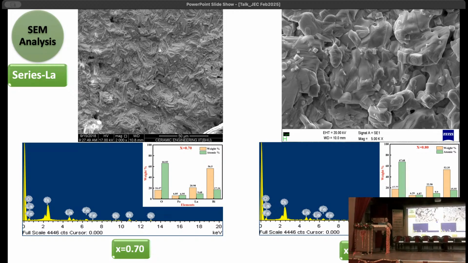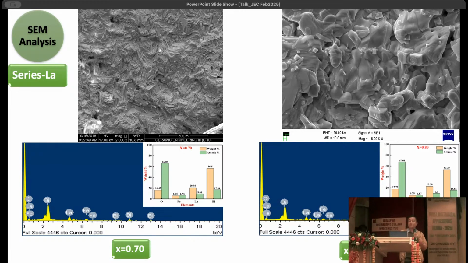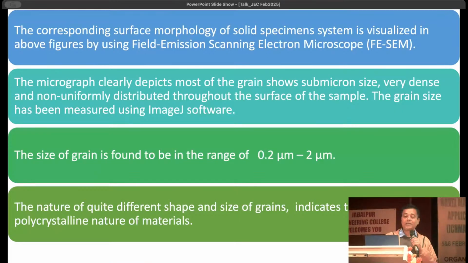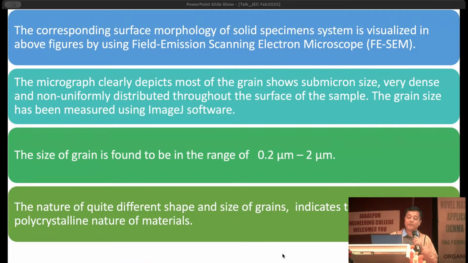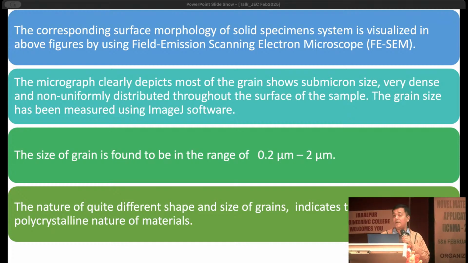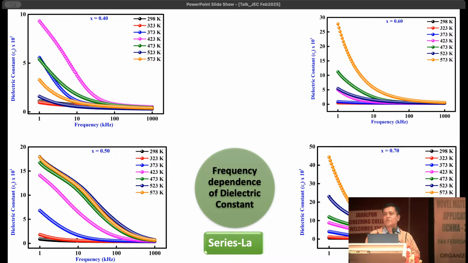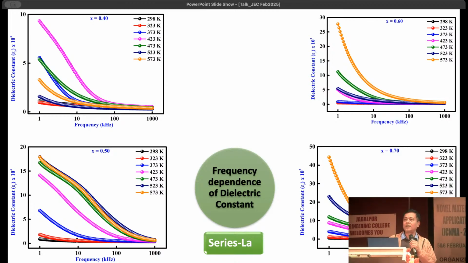Okay. Now in the next phase we come to dielectric. If you see, we have taken the dielectric constant with respect to the frequency at different temperatures. As I told you, we have a small furnace. It will work from room temperature up to 500 or 550 degrees. So by slowly changing the temperature, we can get the dielectric parameters also. And if you don't have the facility of that furnace, you can simply do it at room temperature also.